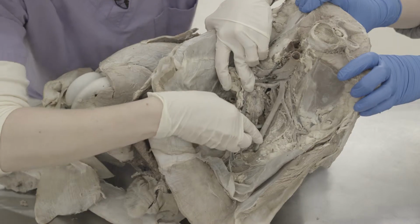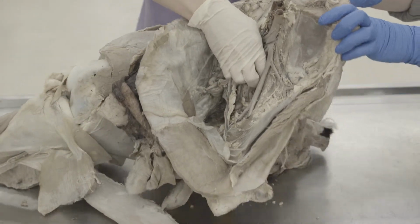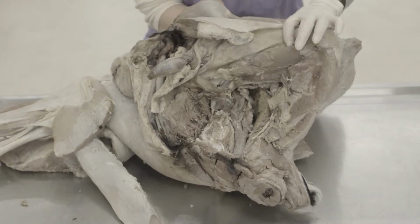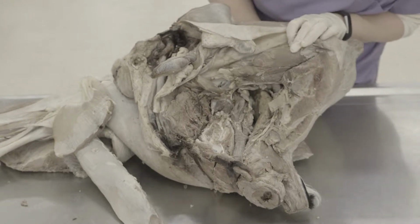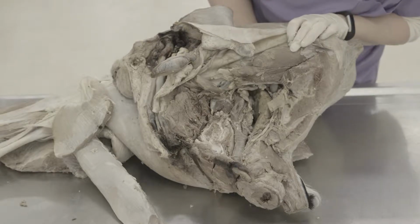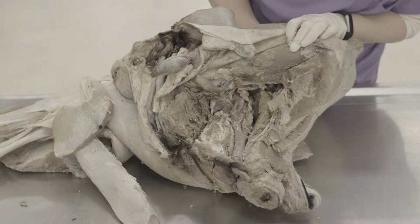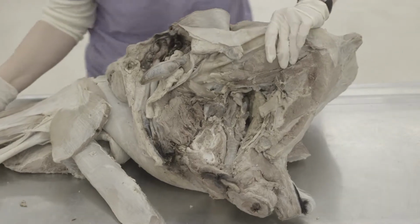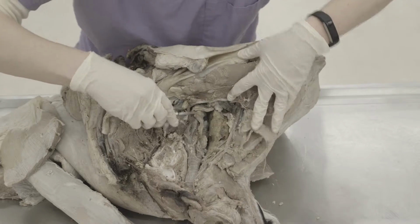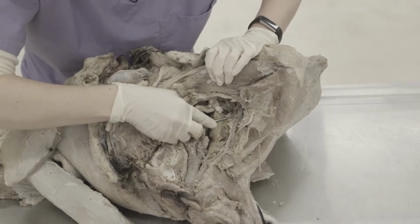And I'm actually just going to stick the probe through, and then we're going to turn it to the lateral side, and you can see where the probe is coming out. That's where that cranial gluteal artery is coming through. So that's coming out of the greater sciatic foramen with that sciatic nerve there. So cranial gluteal artery here, and then on this side we're going to continue to follow the internal iliac right here.